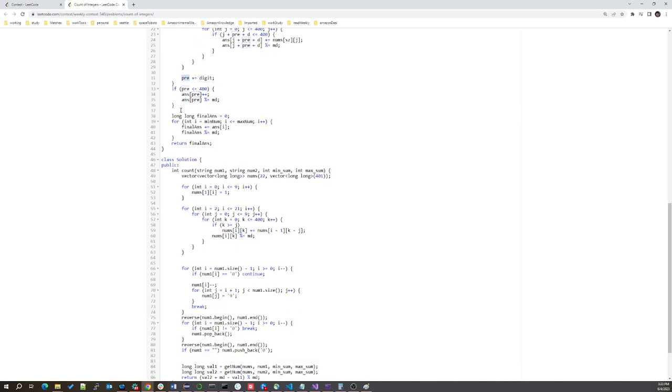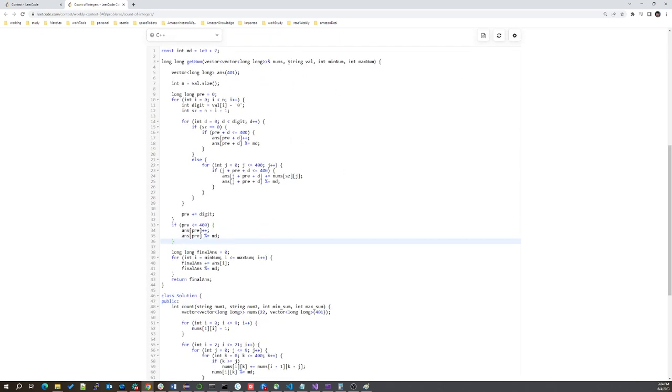And this is going to update the prefix, and this one is going to calculate the last term. So this is actually the exact number. Here is the value. The value is the digit counts. If it's in the range, I also need to update the answer with this result.